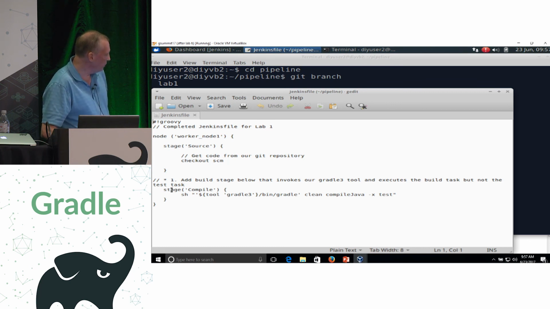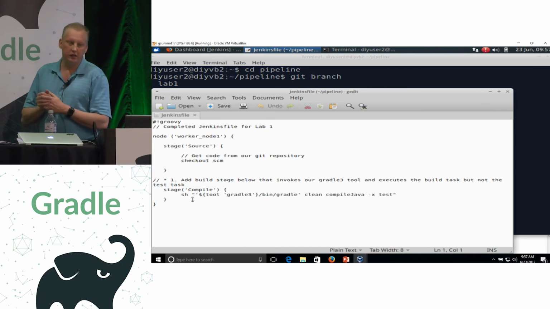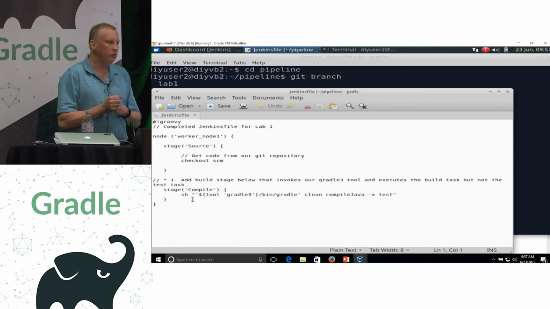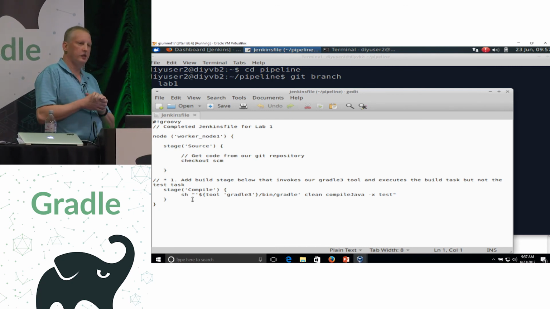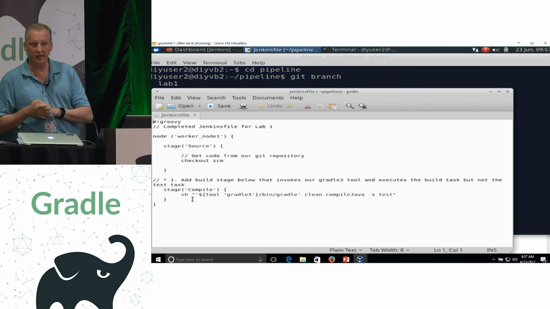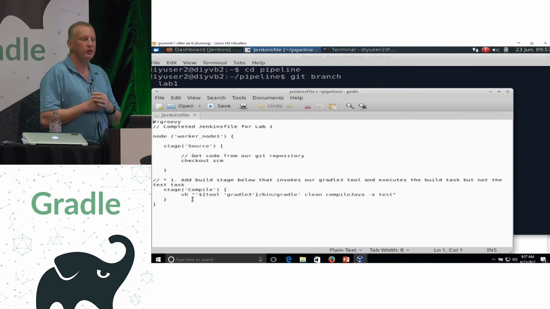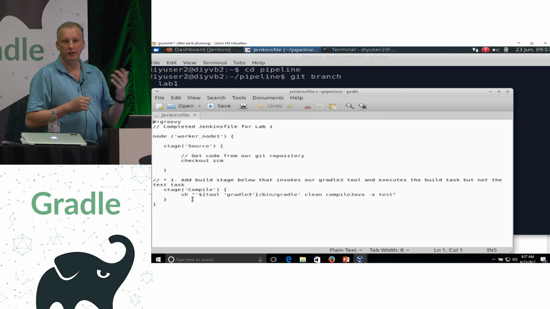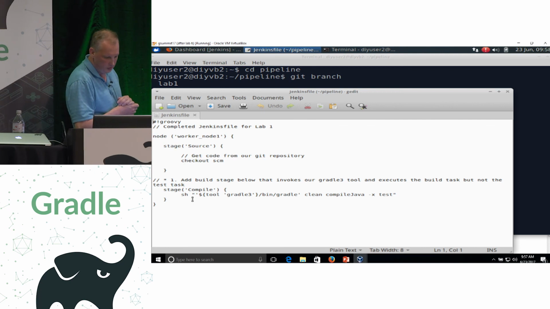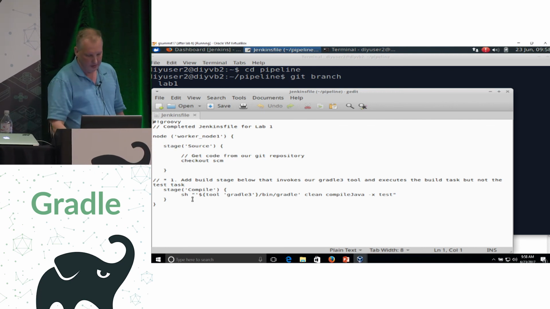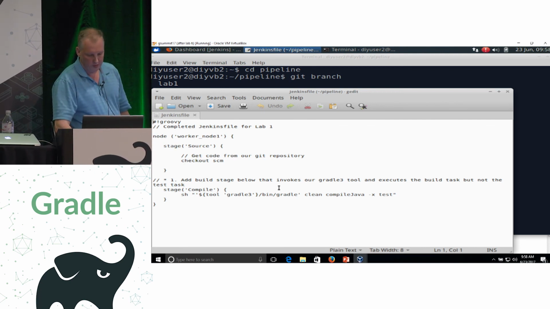So we have a compile stage here, and we have the sh. sh is a shell command. For any kind of Linux thing you do in Jenkins 2, you have an sh command available to you. That's a shell step. You'll find it will be your best friend as you're figuring out how to do things, and if there's other things you can't do through the normal DSL. On Windows, there is a bat, B-A-T, for batch. There is a batch command as well. But essentially, we've got the Windows, we've got a shell step, and this is all in your labs. Double quote, single quote, tool 'Gradle 3', /bin/gradle clean compileJava -x test.